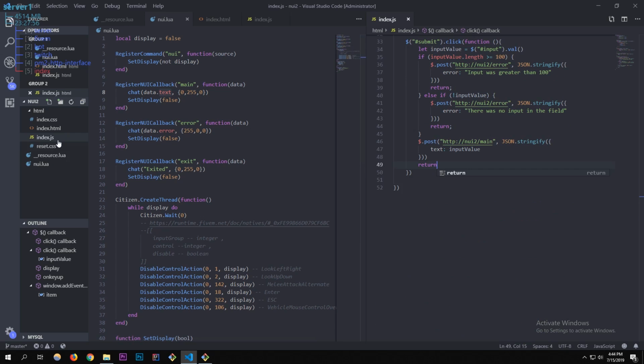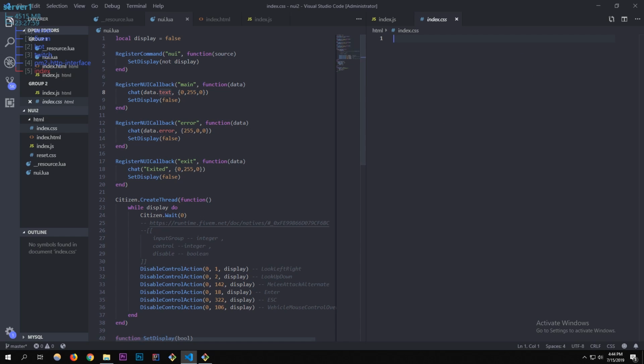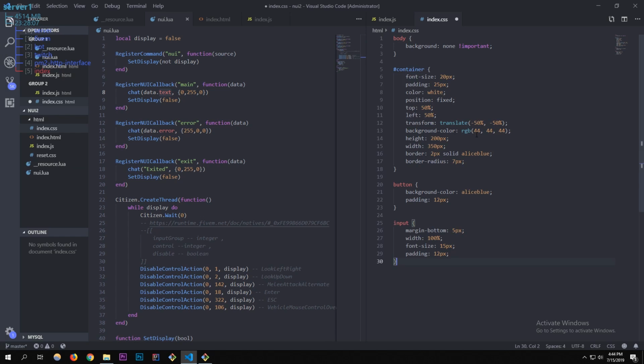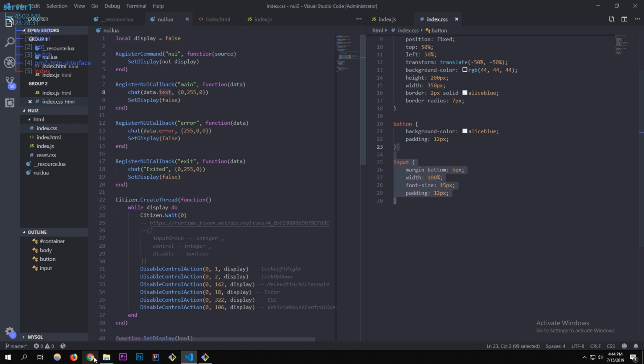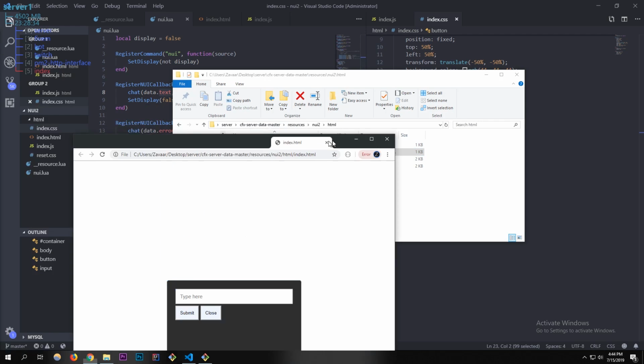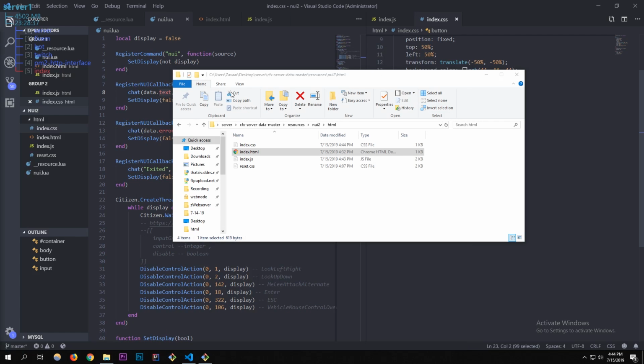And we want to add the return, and that's pretty much done for the back end part. I'm going to do some front end part right here with the index.css, just to make it look a lot better and a little more user friendly. I'm not really going to explain it because I don't think you came here for that. What I'm doing here is just making the background none, so it won't have a white background just in case it does. I know that happens with CSS frameworks like Bootstrap. The container, I pretty much just made it a square or a rectangle, and so did the buttons, so it looks a little better. If you want to see what it looks like, that's what it looks like. I'll show you how to use it in game.